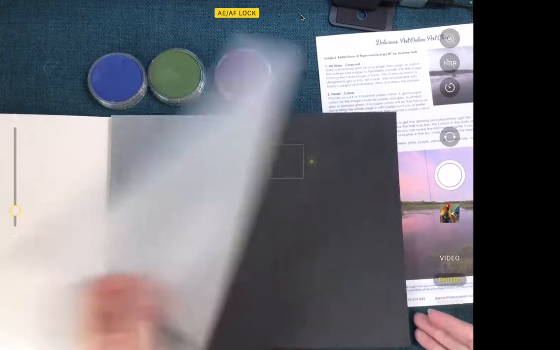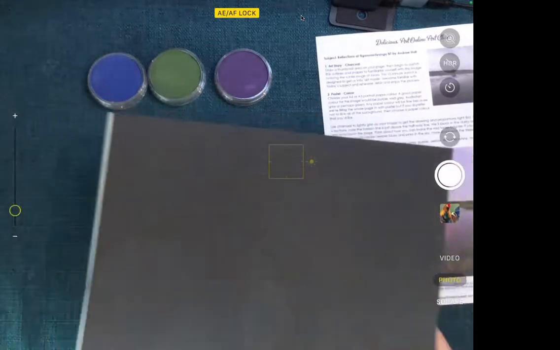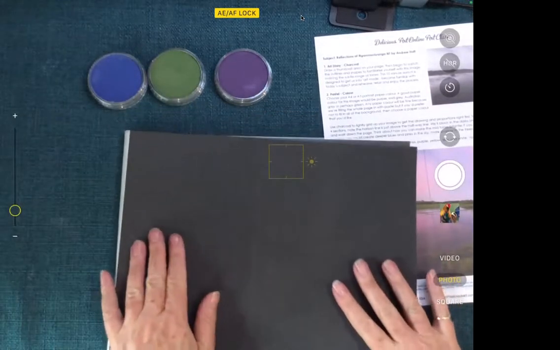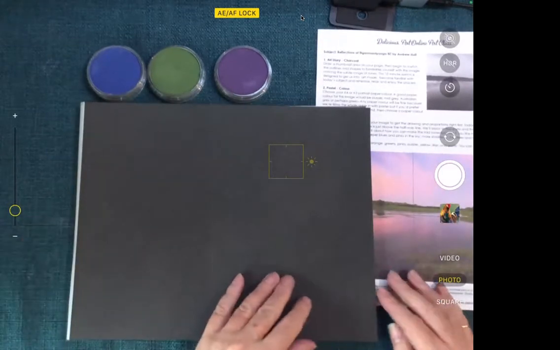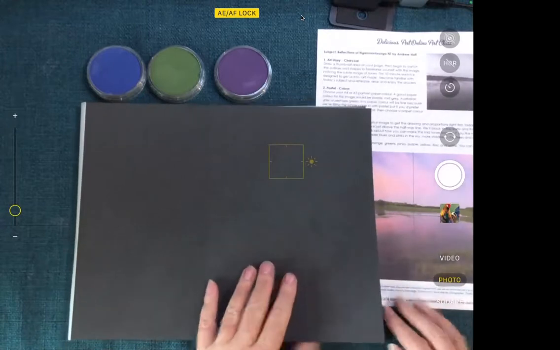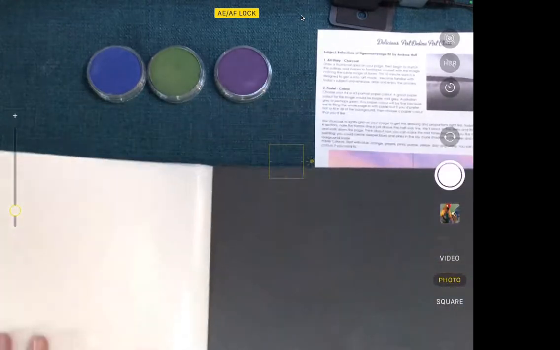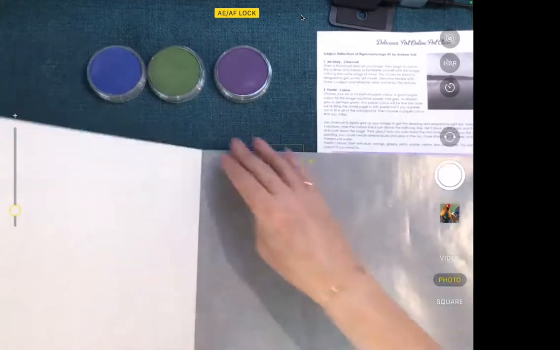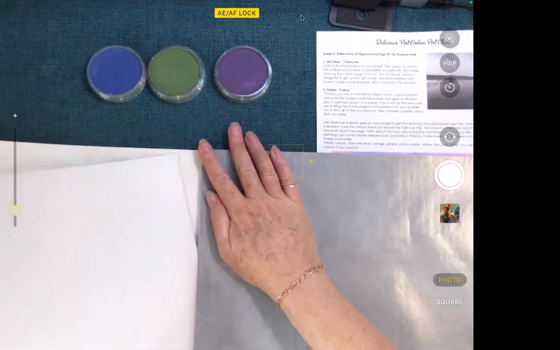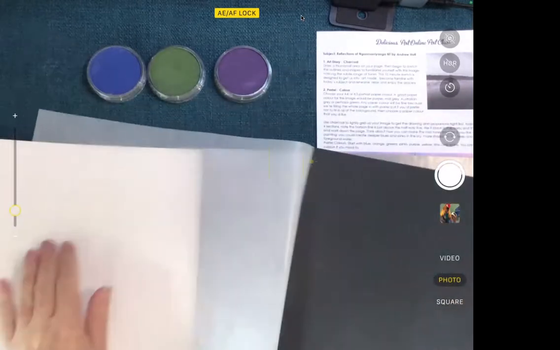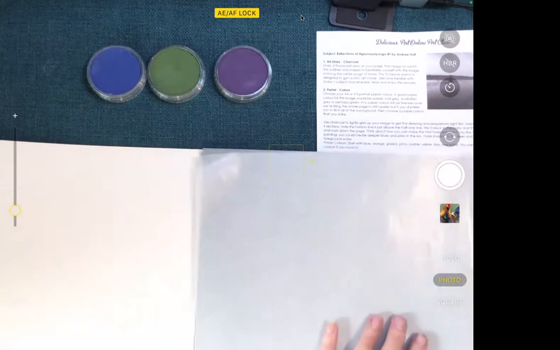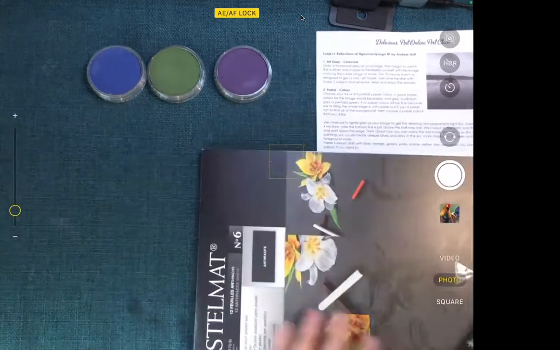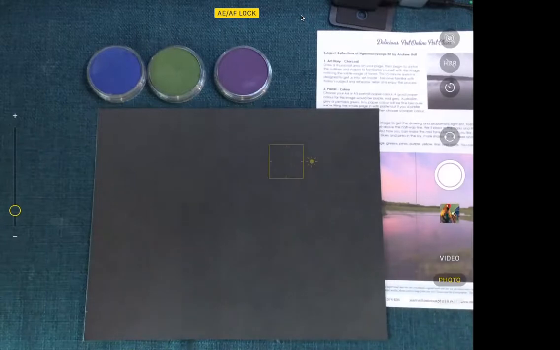So what will I do? Will I try that and see how we go? I feel like it's going to move too much though. I do like to tape my paper down onto boards. Yeah, that's going to move and annoy me. So I'm going to tear this out of my little pad. Like that. And the glassine came with it. So when I'm finished my painting, I can pop that bit of glassine over the top of it and store it away for later on, or if I want to frame it or whatever.